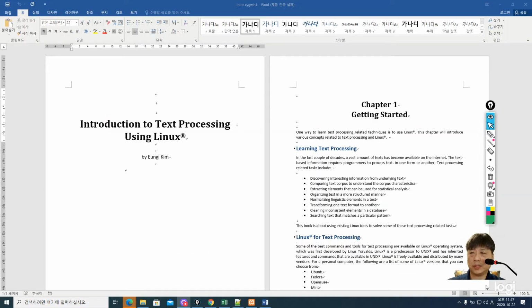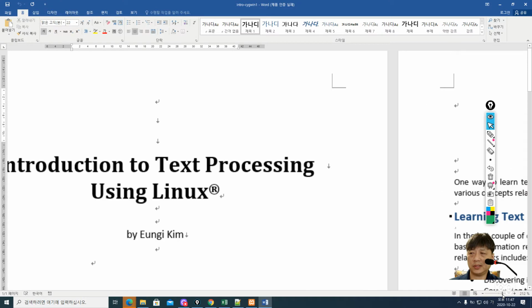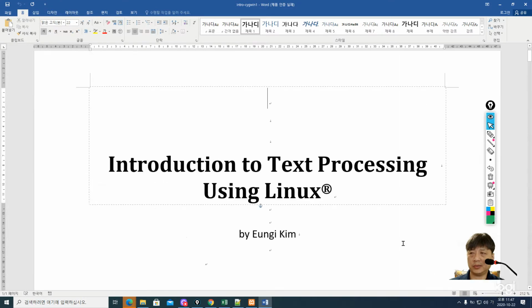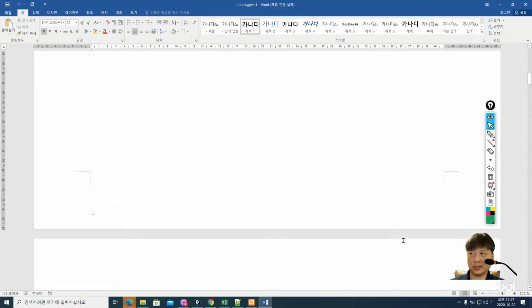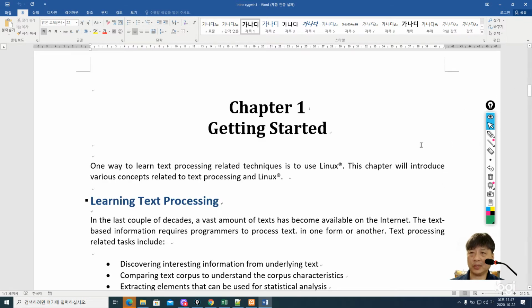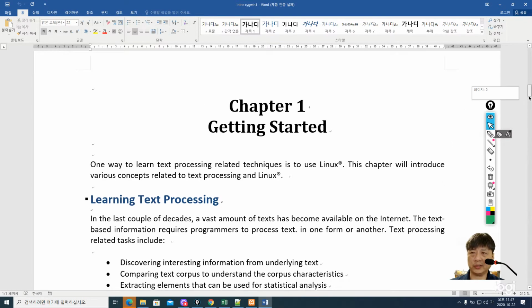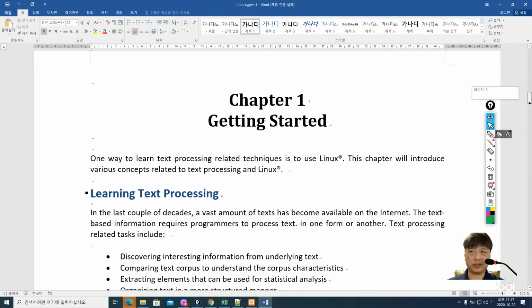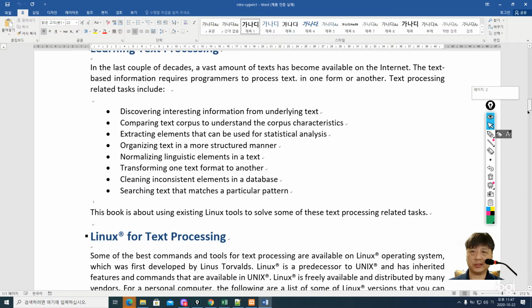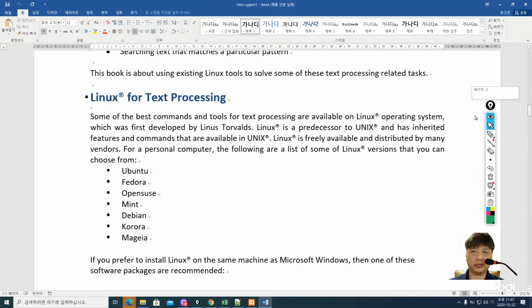A lot of commands come with sequence, but for the exam you have to know some of them. Of course there are too many commands actually, but there are some basic commands that you use more often than others.